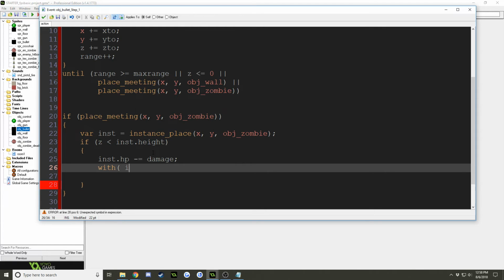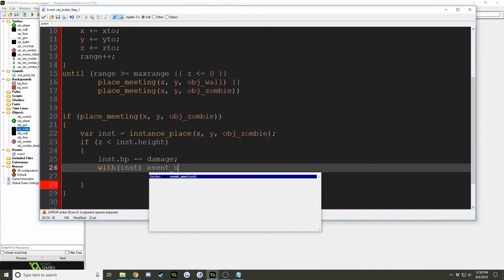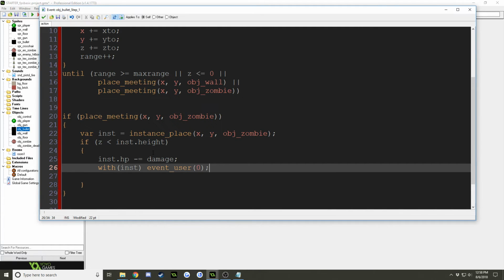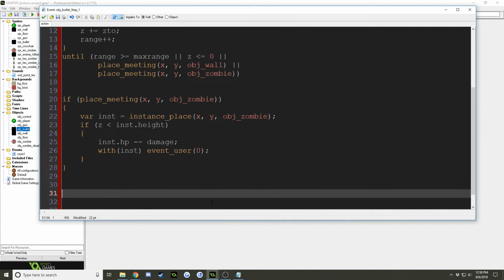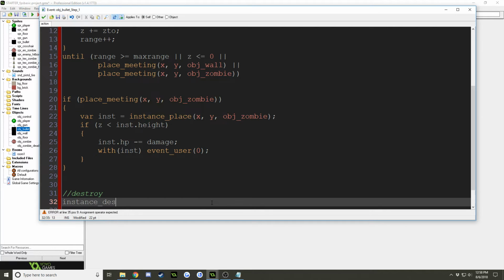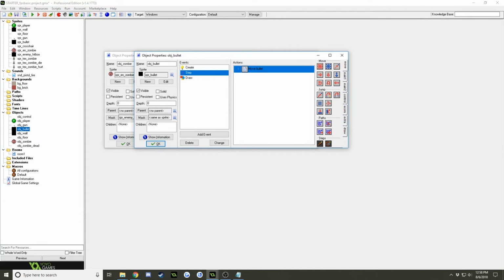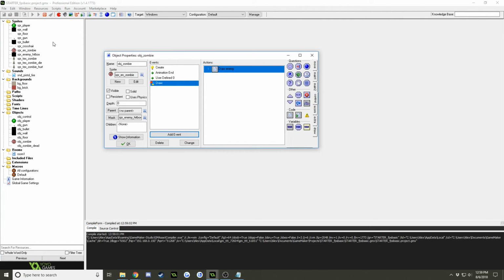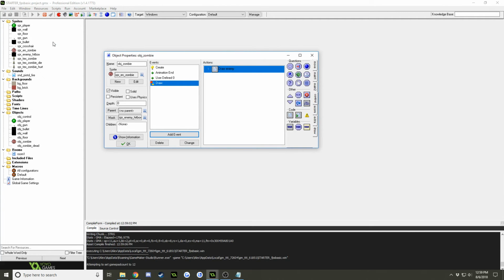And also with our zombie object, we'll trigger user event 0 actually. And then after that we want to destroy the bullet, so we'll go instance destroy down here. And that should allow us to shoot the zombies now, hopefully, if I didn't mess something up horribly.